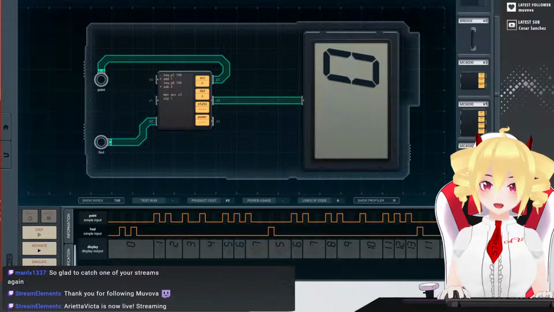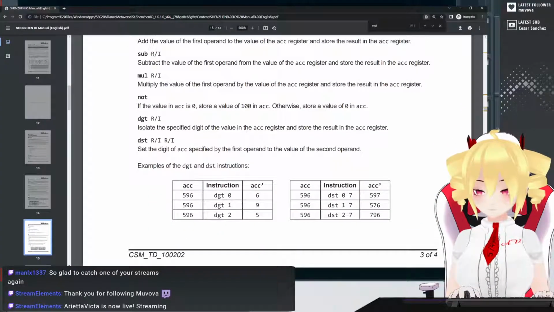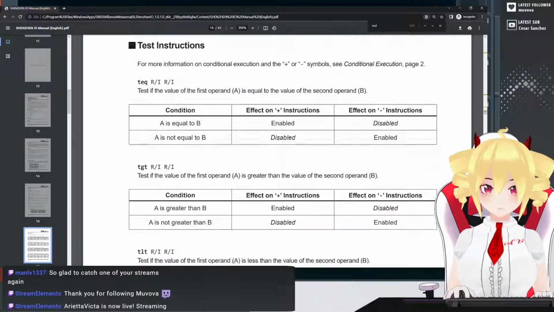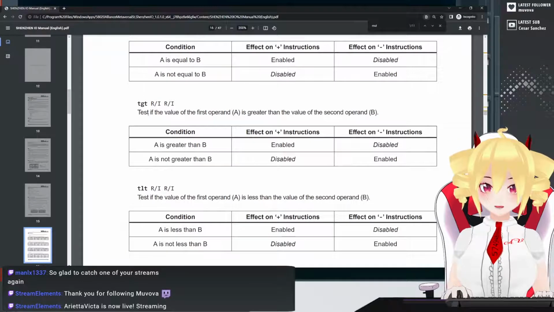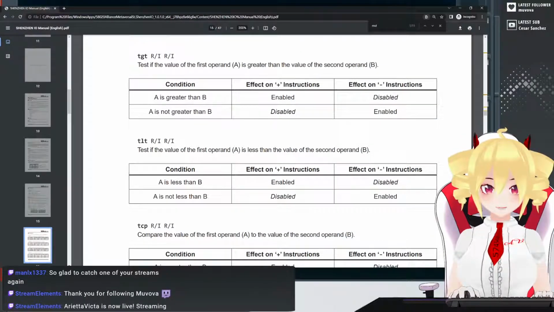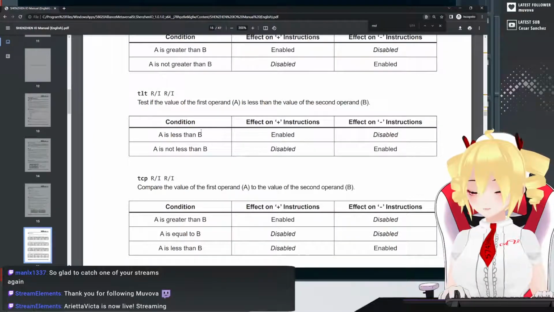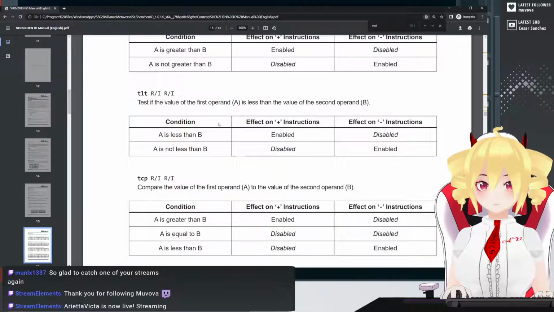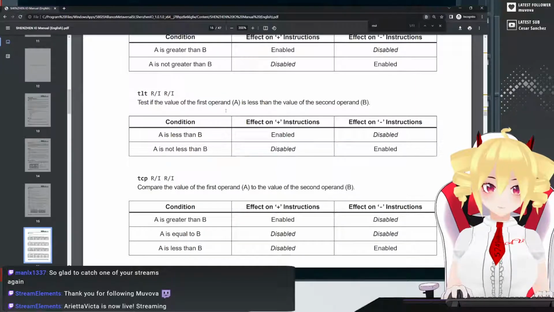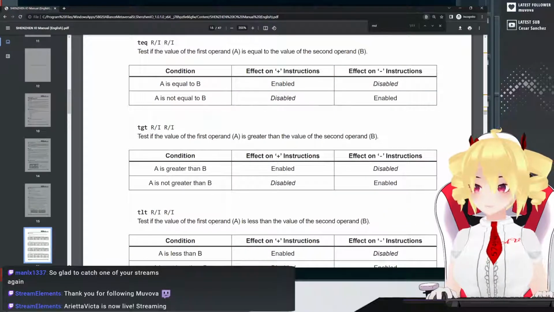Now we can do if, let's see, there's more tests, aren't there? So there's equal, but there should be, like, less than or greater than. So if the A value is less than the B value, but what we might do, yeah, I mean, that'll be the simplest, I think.